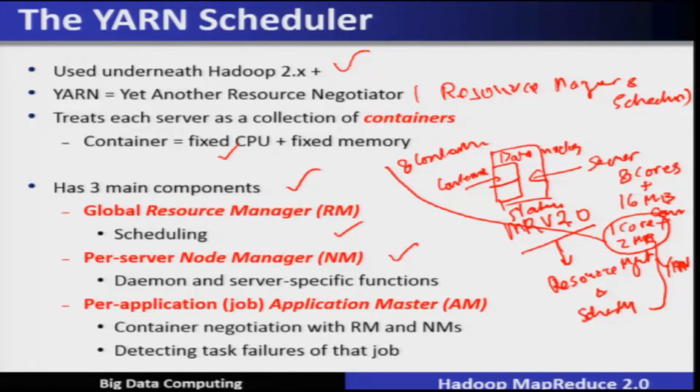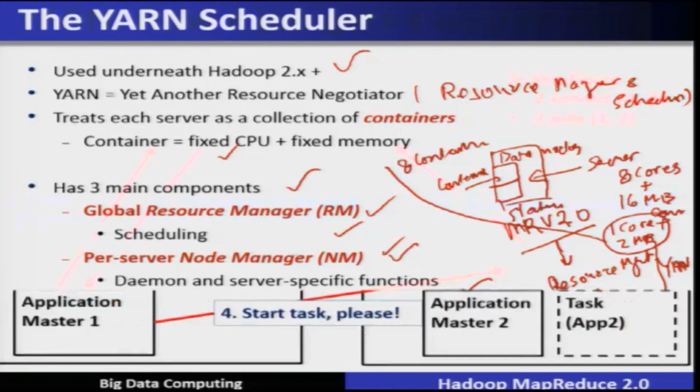And for each application, that is the job, there is another component, the application master, and this application master will negotiate with yarn for getting the container from the resource manager and the node manager. And whenever it detects failures for that particular job, the application master again contacts the yarn components, that is the resource manager and node manager.